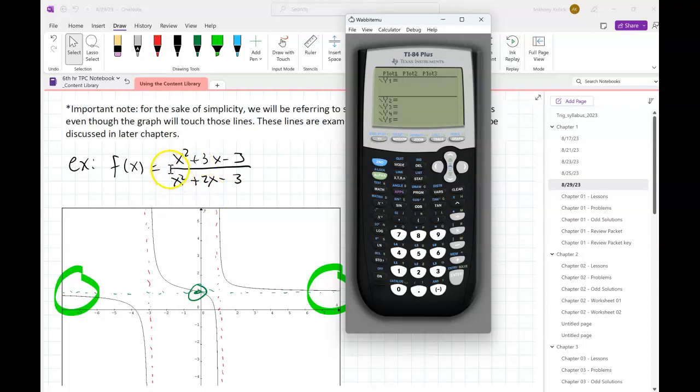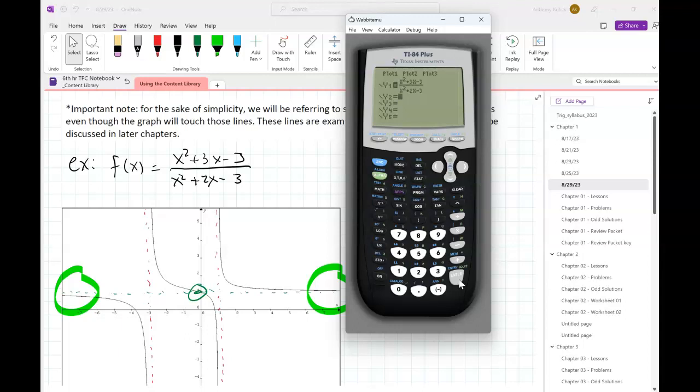To get that horizontal fraction bar, the easiest way is press alpha, the green button, and then y equals, and choose the first option. That'll get you a horizontal fraction bar, so you don't have to muck around with a bunch of parentheses. That's nice. You'll end up using it a whole bunch of times, because I'm going to use it almost every day we pull out the calculator. And now I can type this into my calculator exactly like it looks on my sheet of paper, which is awesome.